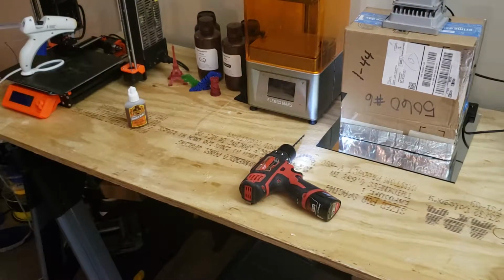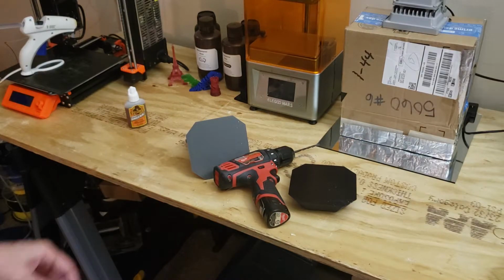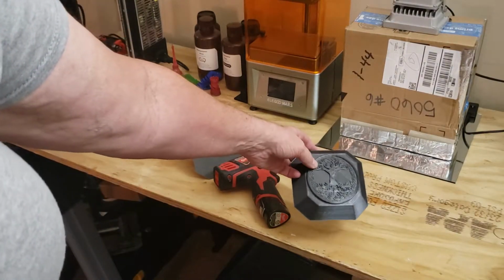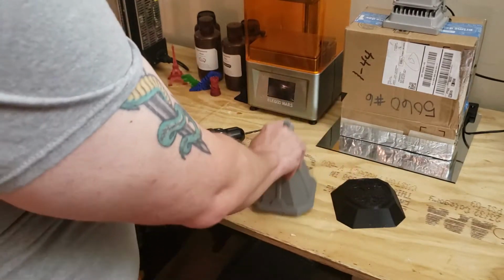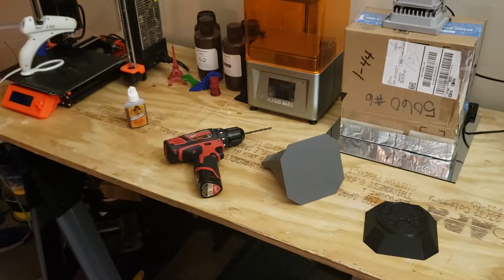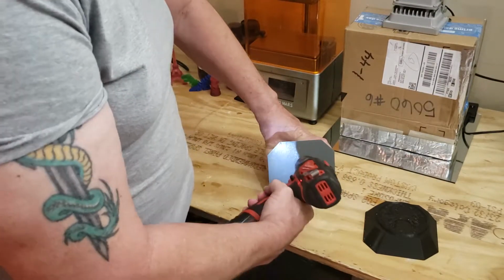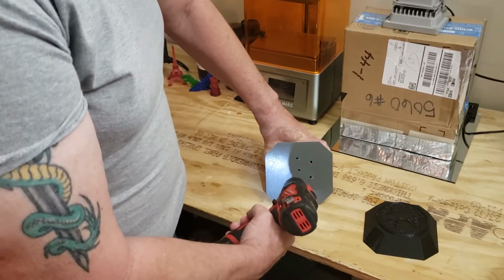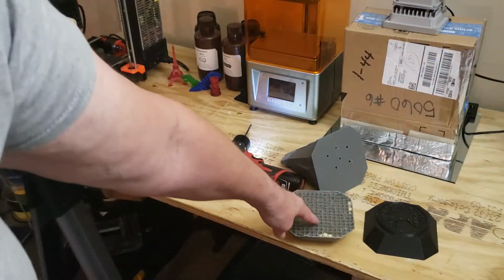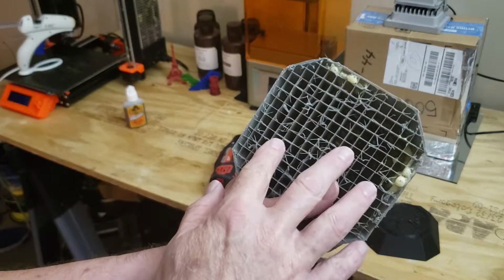There we go. So I've got this piece and I've got this piece. This is the top of Stormbreaker, right? Now I went ahead and printed 2 pieces because this has a lot of detail on it, as you can see, and I didn't want to have a lot of support here, so I printed one like this and one like that, and then I'm just going to put them together like this. Well, to do that, I'm going to have to give the glue someplace to go. So I'm just going to take a drill in the flat part, which you'll never see, and I'm just going to drill holes, and this will give the glue someplace to expand, because you have all this room on the bottom that it can expand to. In fact, this piece, you can see where the glue is going to fill in all the pieces of the rectangle as much as it can to give it that grip.